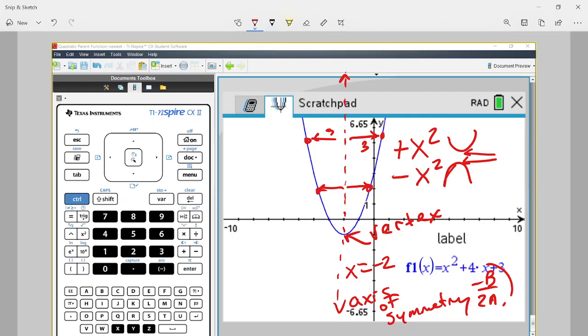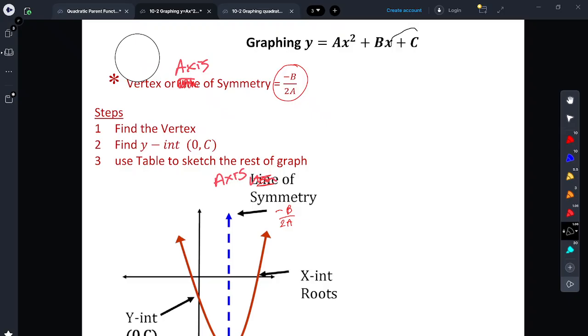And then there's 2 more points that we care about. This point we care about. What is that point? Y-intercept. That's the y-intercept. It's going to be really easy to find, because if you go to your notes, whatever c is going to be the y-intercept. Well, why would that be true? Because what do I know about every y-intercept? x is 0, right? So if I make this 0, and I make that 0, that'll just be 0 times something that's 0 plus 0 equals c, or plus c. So whatever c is going to be the y-intercept, just like every other problem we've done, yeah? You with me on that?